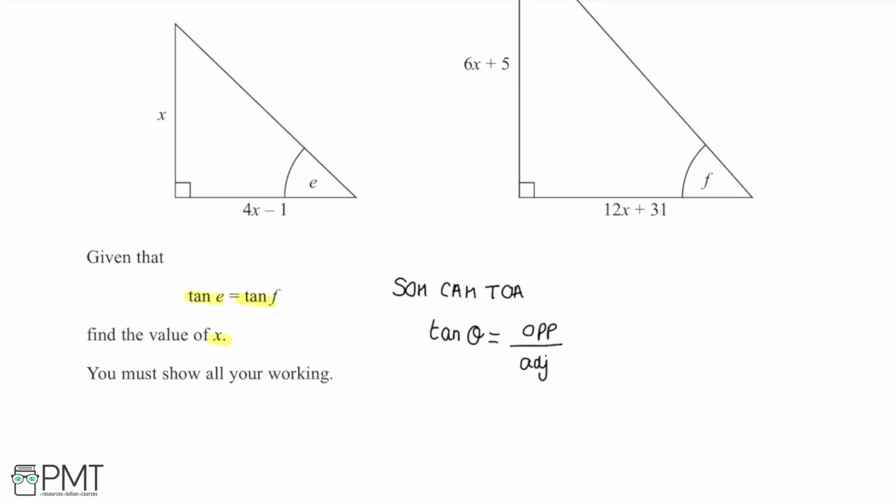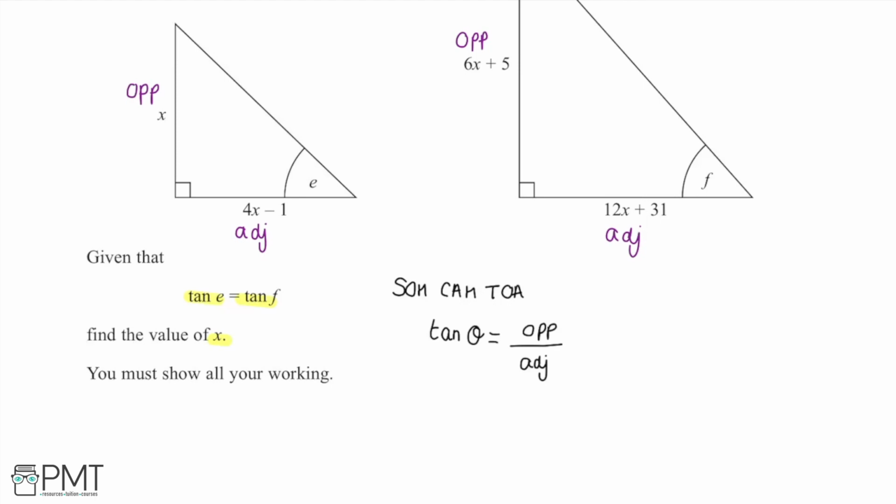And I can just look at these triangles above. Working with tan of E firstly, the side opposite this angle is this side over here, so length X, and the side adjacent to this angle is this side here, so length 4x minus 1. Just making sure we don't get confused with the hypotenuse here, which we're not looking at. We're just looking at the side that's adjacent to the angle and not the hypotenuse. So we have the opposite and the adjacent. And similarly over here, opposite to angle F and the adjacent to angle F as well.